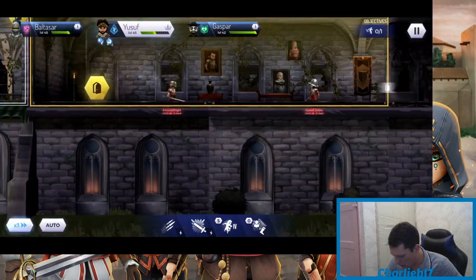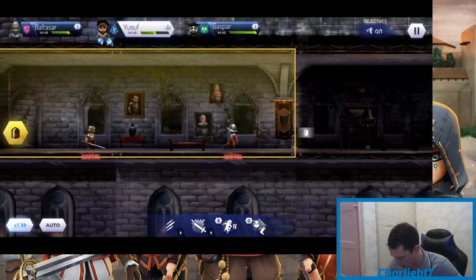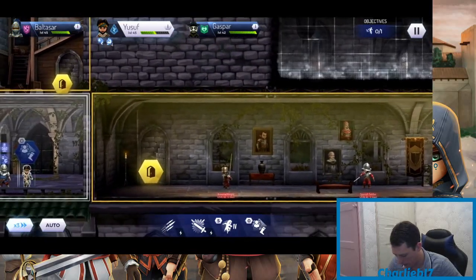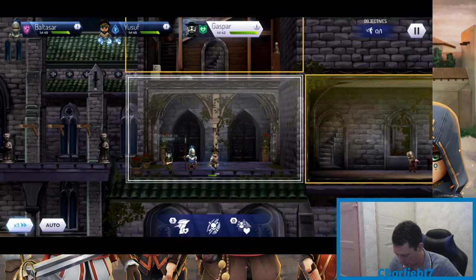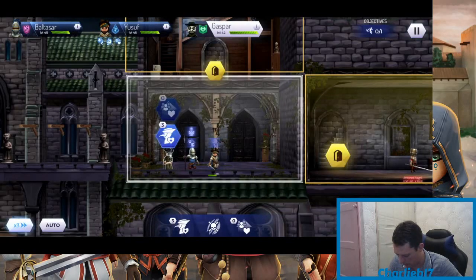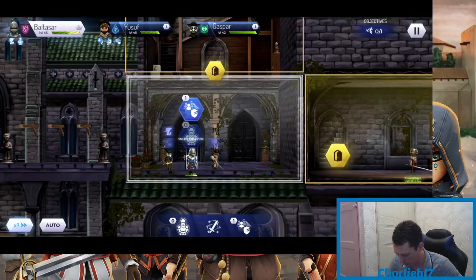Right, so we're going to go into this room with Baltasar, but what we're going to do is extend his health a little bit and give him a little bit of a heal up. So we're going to attack it, do his ability, and so here we go. Activated that.